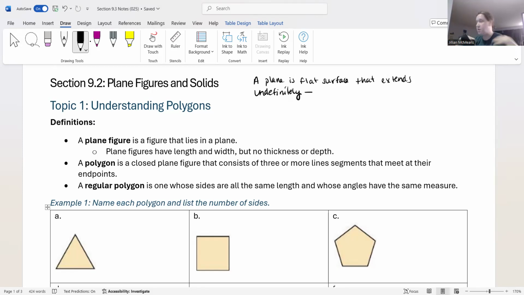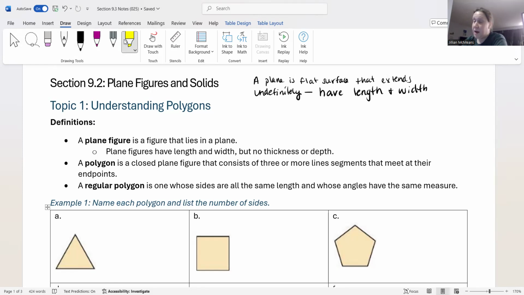So imagine you have a house, you bust down all the walls, you get rid of the ground, and you have just space. Now imagine one of those walls you didn't bust down, and it extends up, down, left, right indefinitely. So it doesn't extend in 3 dimensions, it extends indefinitely in 2 dimensions. So these planes have length and width. That's it. So kind of remember that. Space encompasses everything, and a plane is just this flat surface that extends left, right, up, down. So it extends in length and in width indefinitely.